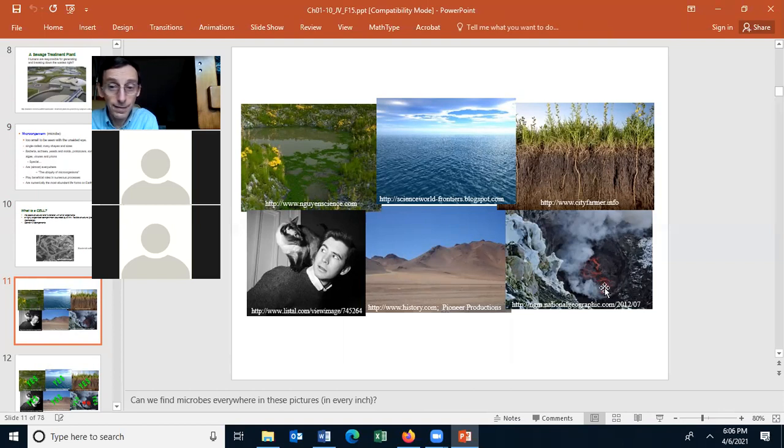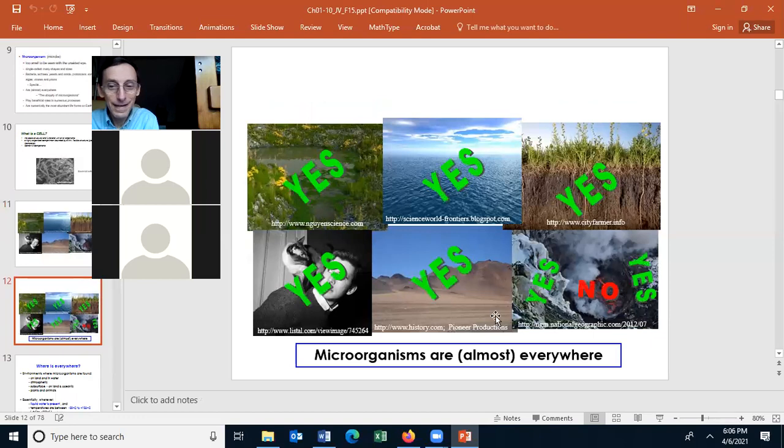All right, and how about in this picture? Let me mention that this is magma right there, and this is a volcanic vent, and there's rock there. You find microorganisms in every inch of this picture. Why not go for a full slate and just say yes? Nope, you don't find it in the magma. That's too hot. If any microorganism goes there, it'd be killed by the heat of the magma. But every place else, the rock around the magma, you'll have microorganisms.